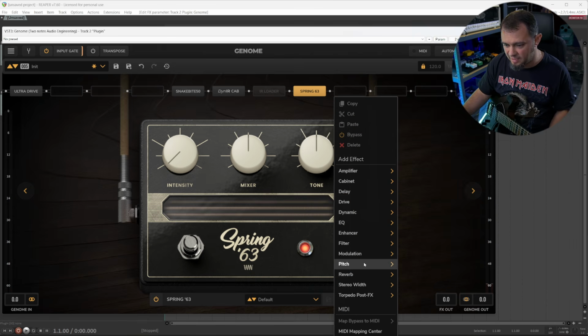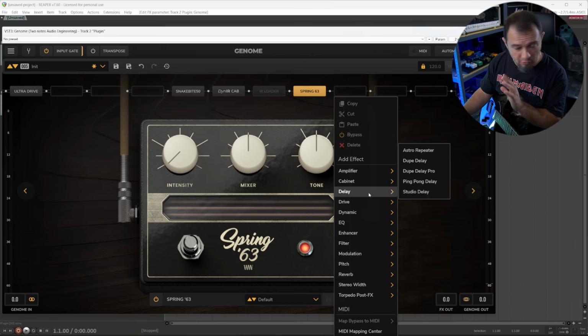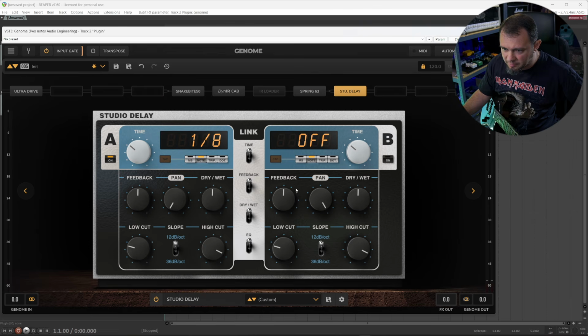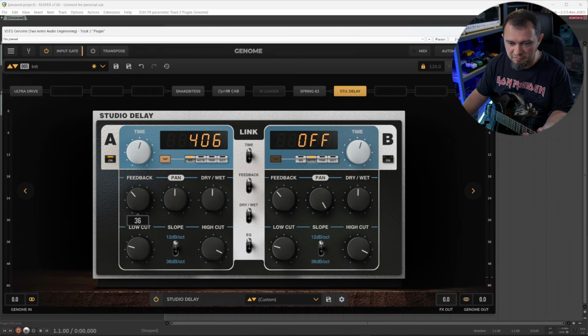And then let's go ahead and add delay. And we're just gonna go with the studio delay. I'm gonna turn off the B side of all things and then just concentrate on the A side. Gonna set the pan in the center, set the milliseconds, feedback a little bit lower, dry wet down, high cut like so.